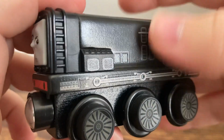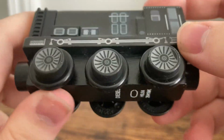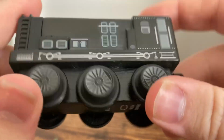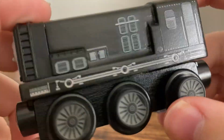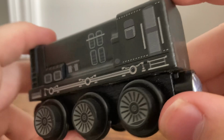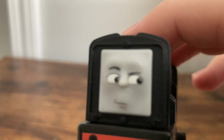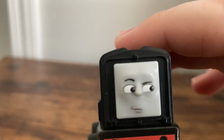And here we are with the brand new unboxed Diesel. And first impressions, man, he's fantastic. I love this model. Unfortunately, there is one thing, and that is the face. So, if you didn't catch that, this Diesel model is a factory error.